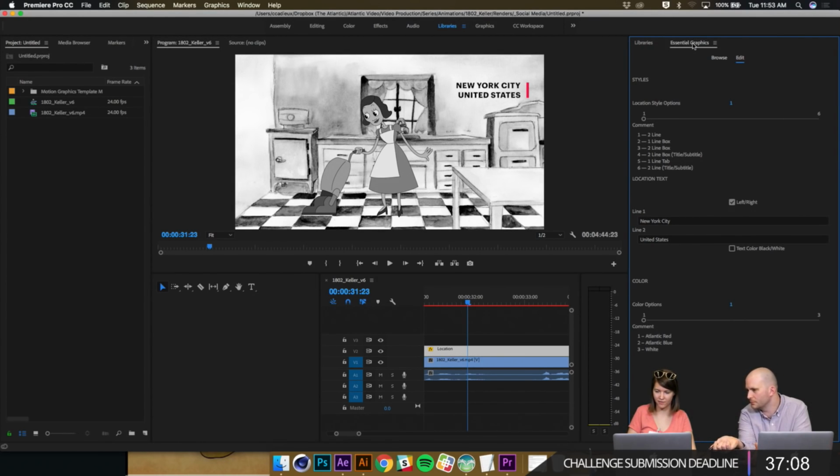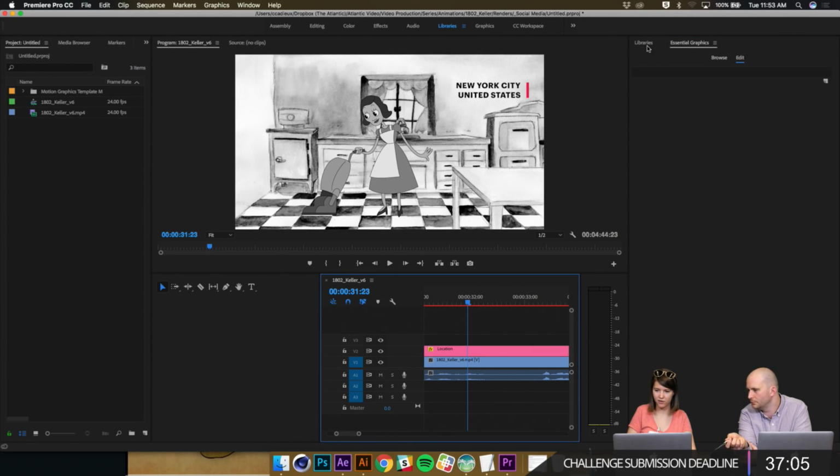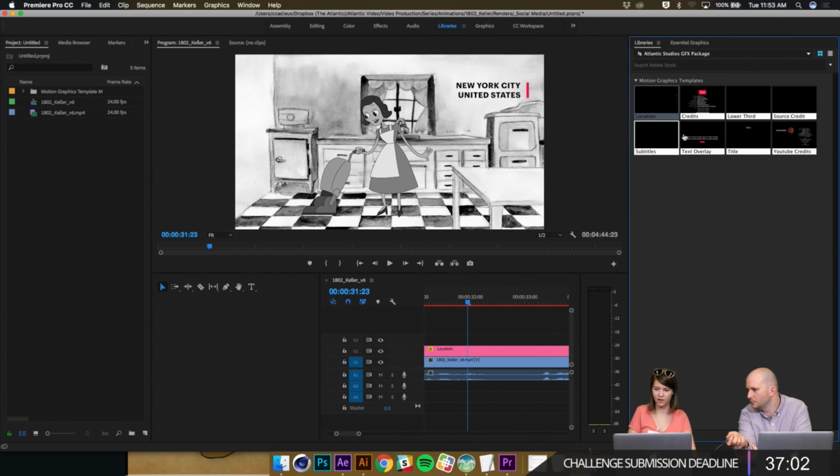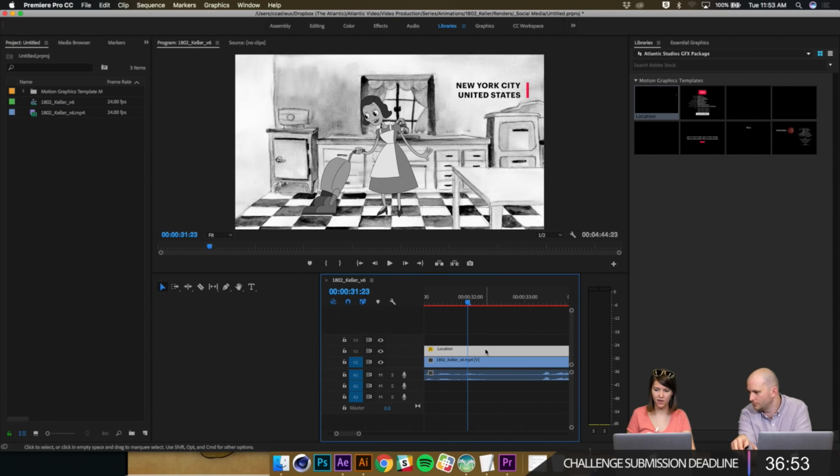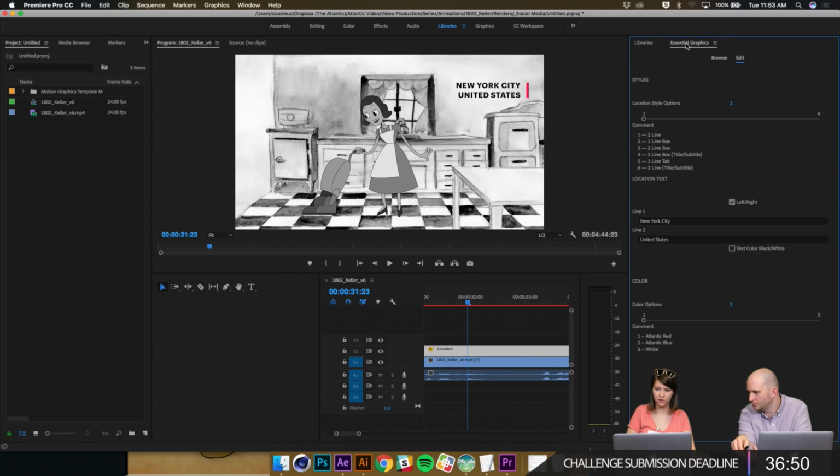This is the Essential Graphics panel, and if I click over to Libraries, I've got my library. It's all accessible. I dragged the location in onto my Premiere timeline. So it's right here. I'm going to click that, and if you have it highlighted in Essential Graphics, everything is there. The identical things, just that we can't edit the names of them. In the After Effects file, you used to be able to click open this comment and write in it. Now this is just a note that I dropped in, letting the producers know if they need a box with 2 lines, they can go to 4.